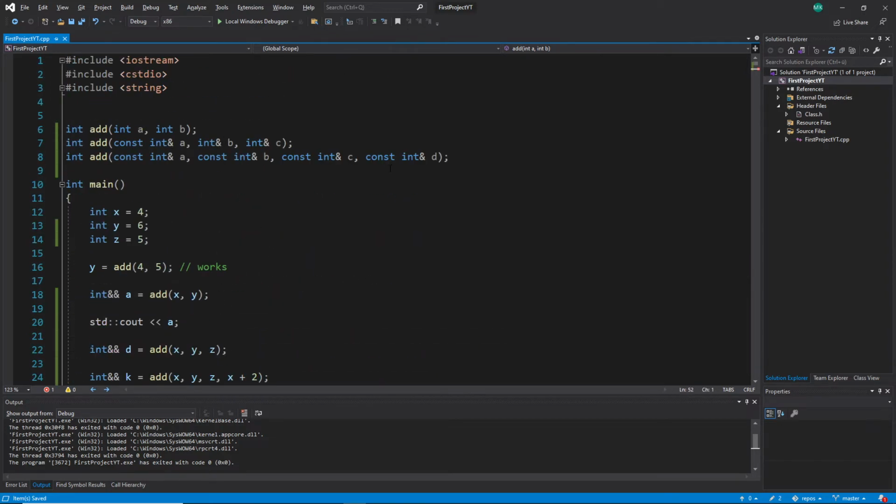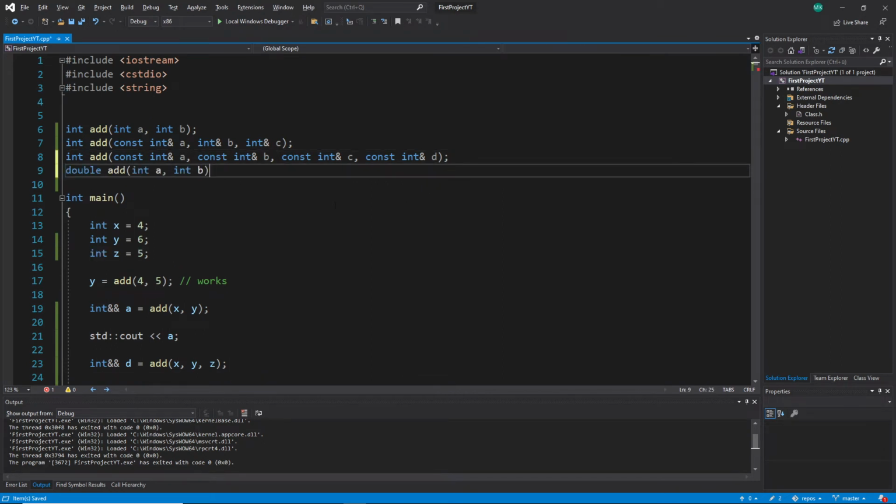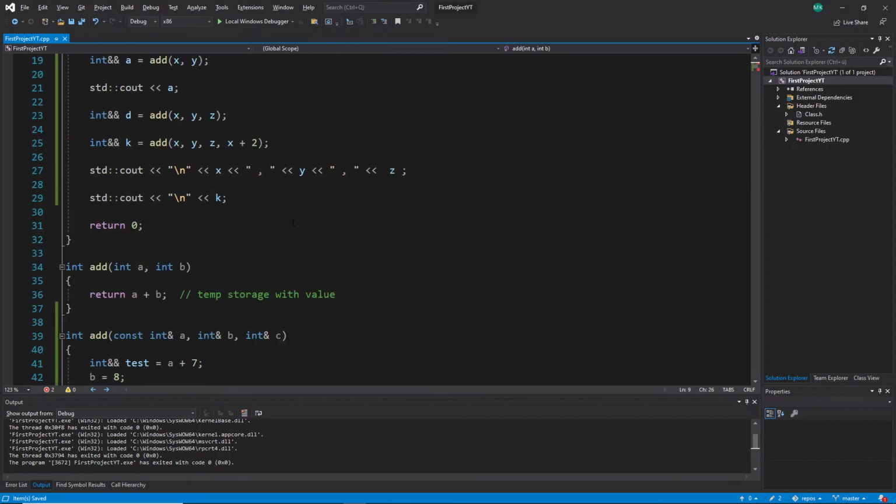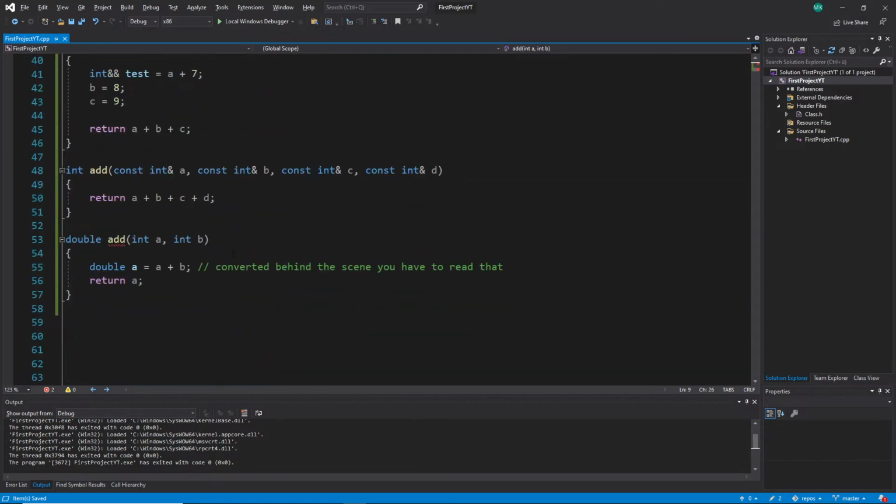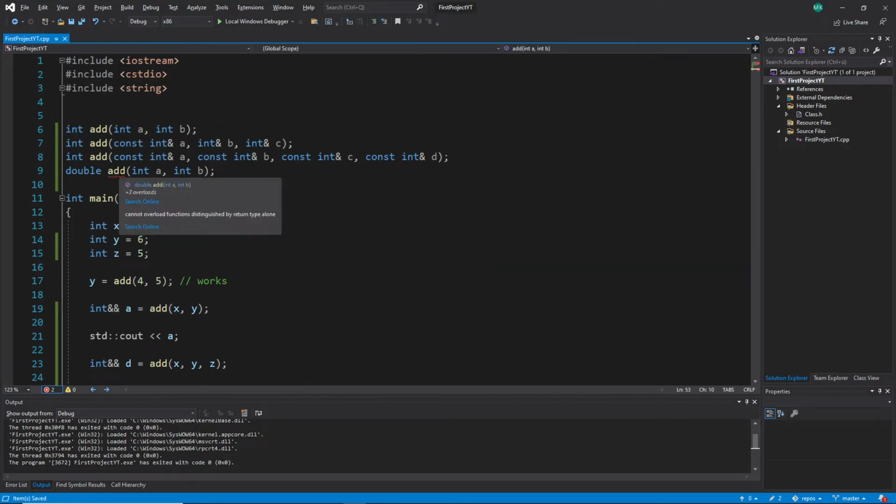All right, let's make this forward declaration here, and let's call this again. So we have here add. It still complains: candidate overload function by return type alone. Yes, and here is the first problem. So I wanted here again overload. You can see in the tooltip perhaps it says cannot overload function, because I tried to overload a function.